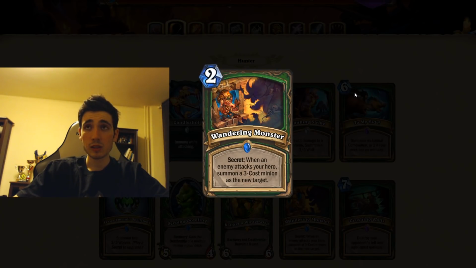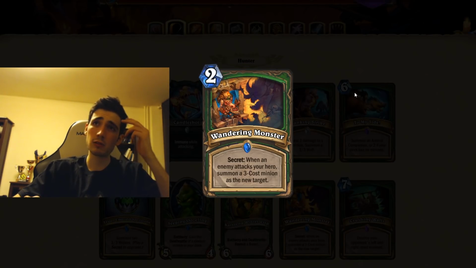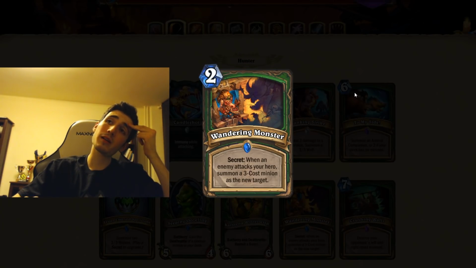Wandering Monster. 2 mana secret. When an enemy attacks your hero, summon a 3-cost minion as the new target. The 3-cost minion is usually a 3-3. And the fact that you can avoid lethal with this card is interesting. The fact that your opponent attacks into your minion and then your minion sticks and deals the damage back is also quite nice. It's probably better than Bear Trap, but it depends on the circumstance.